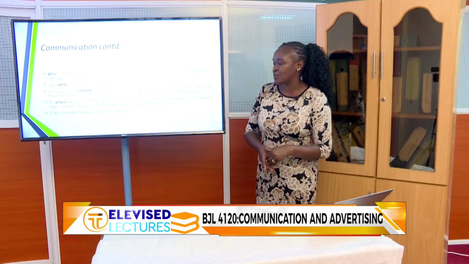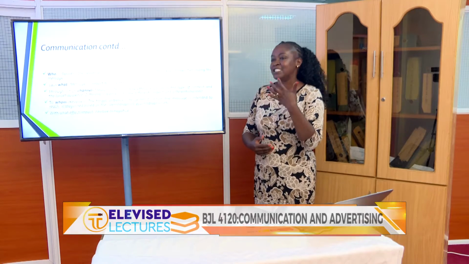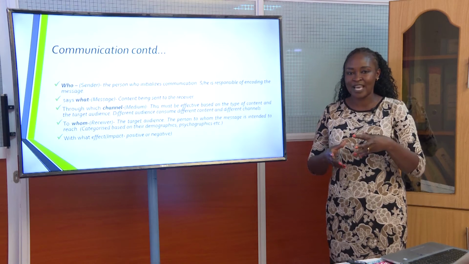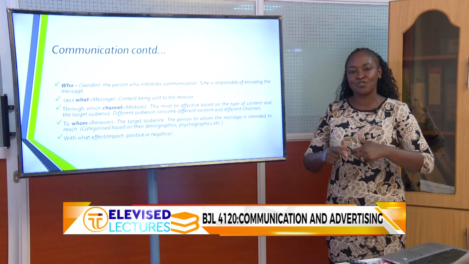Because different audiences will consume different content and different channels. For instance, what the youth will consume is much of internet and not mainstream media. So if you are an advertiser and your target audience is the youth, then you must be able to use the internet because that is where they thrive. If your product is for the aged, the old people, then again you have to use mainstream media, could be television, radio, could be print for those who know how to read and write. But if they don't, then you have to use the right medium that is going to reach them.